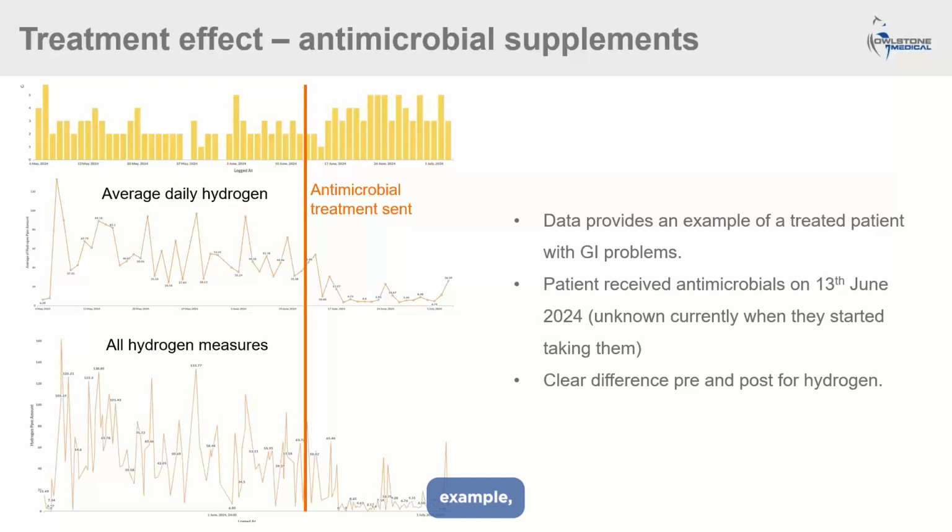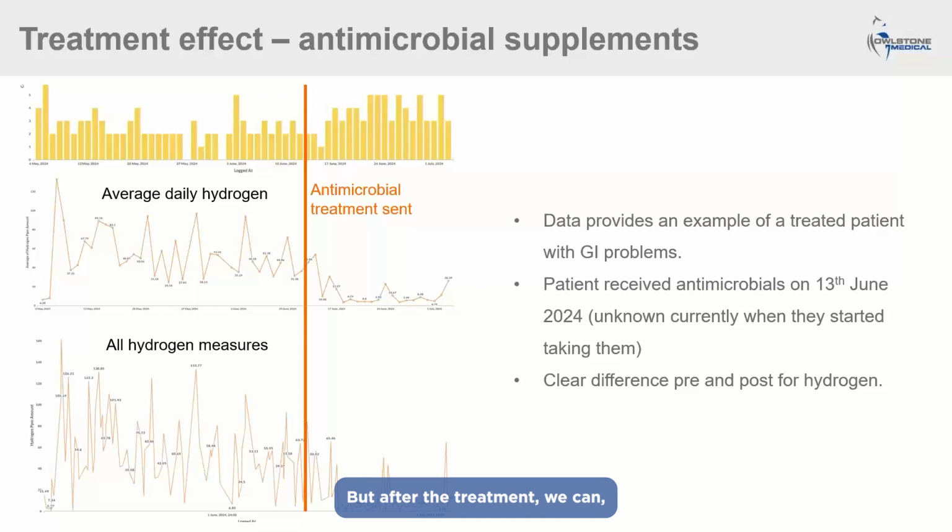To give you another nice example of what longitudinal monitoring in the context of disease looks like, this is an individual which we've recently seen that had a response to a specific antimicrobial supplementation in the context of diagnosis of SIBO. So this shows all the hydrogen measurements in the bottom during the day and across a period of several days, with, as you can see, lots of variability influenced by diet, exercise, sleep, stress, which you can then average by daily mean hydrogen measurements for a clearer picture.